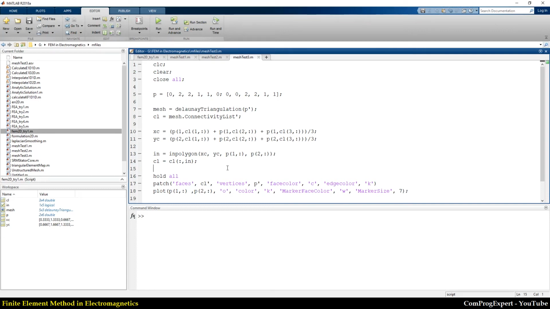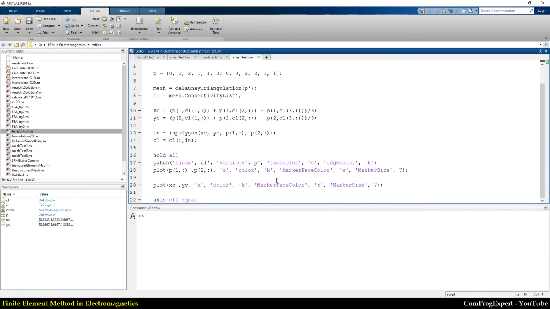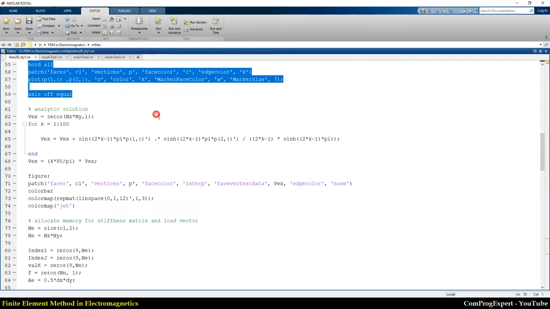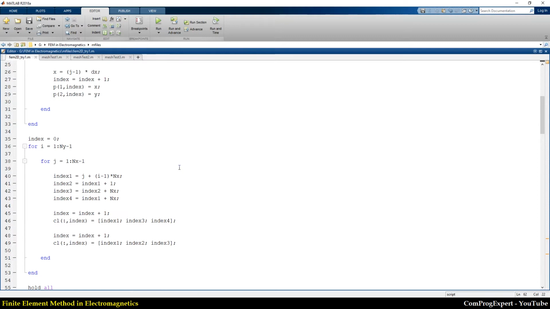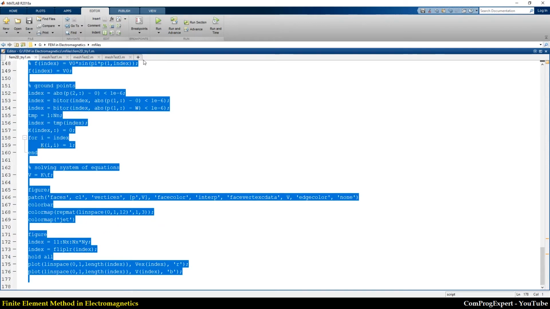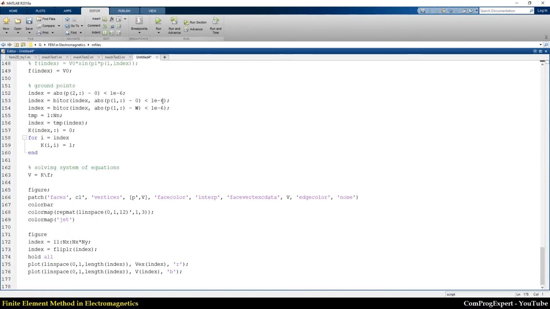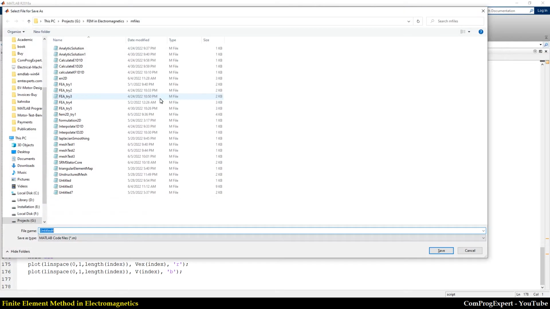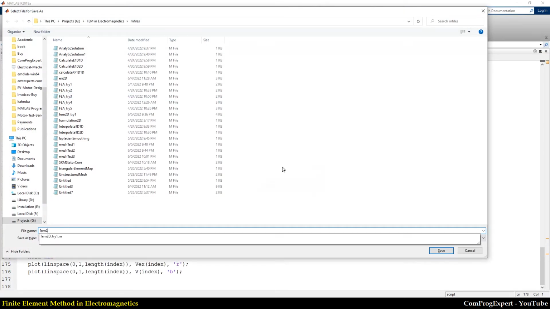Okay, now let's solve our benchmark problem using a new mesh generation method, right? So I copy our code, Control A, copy, paste, save.